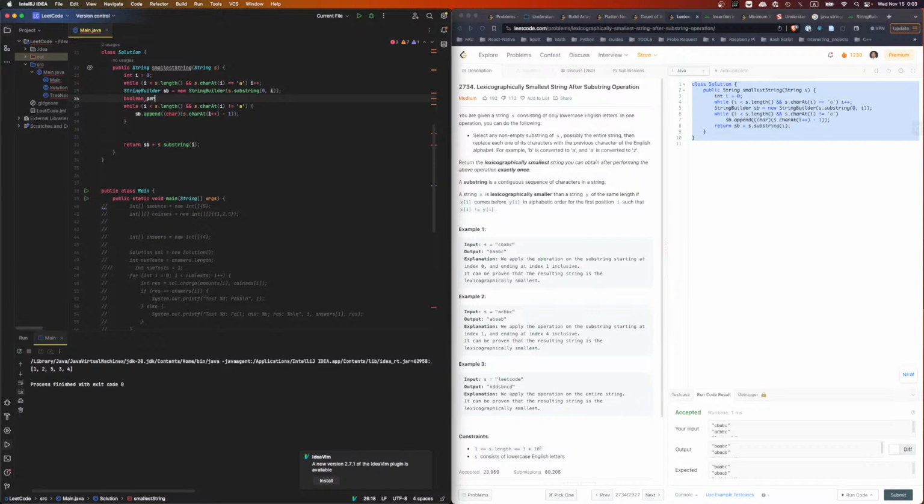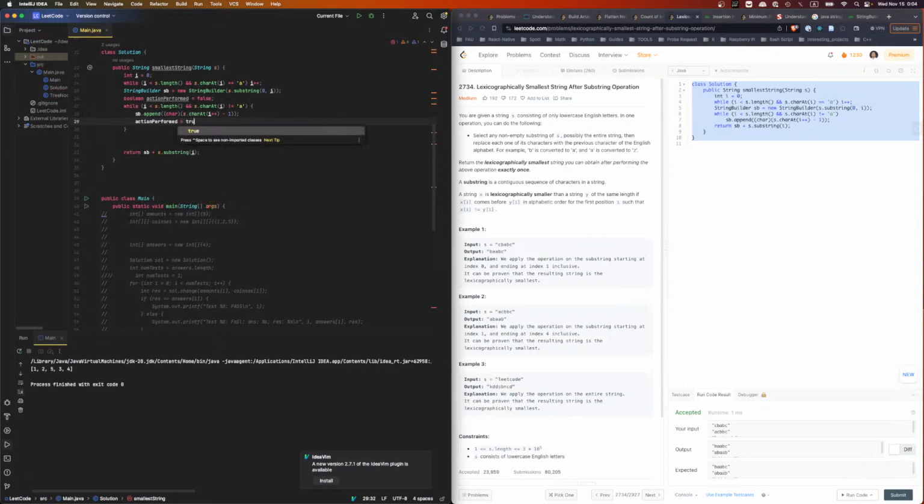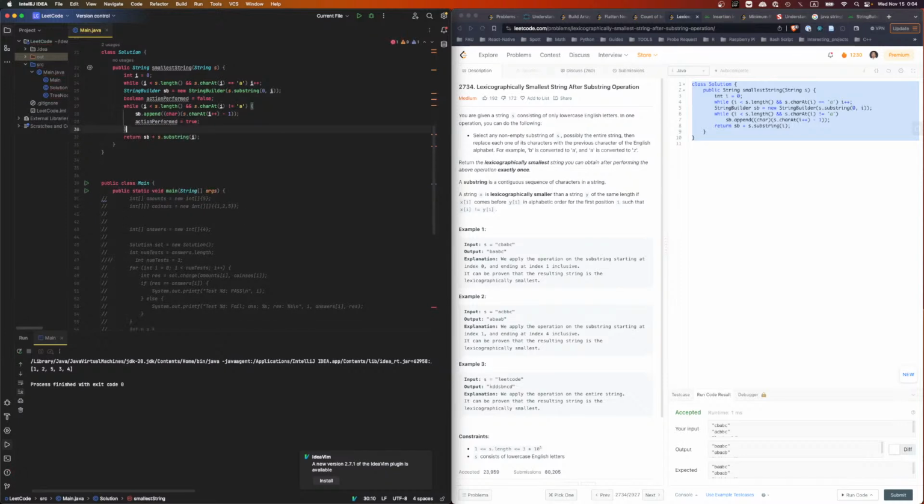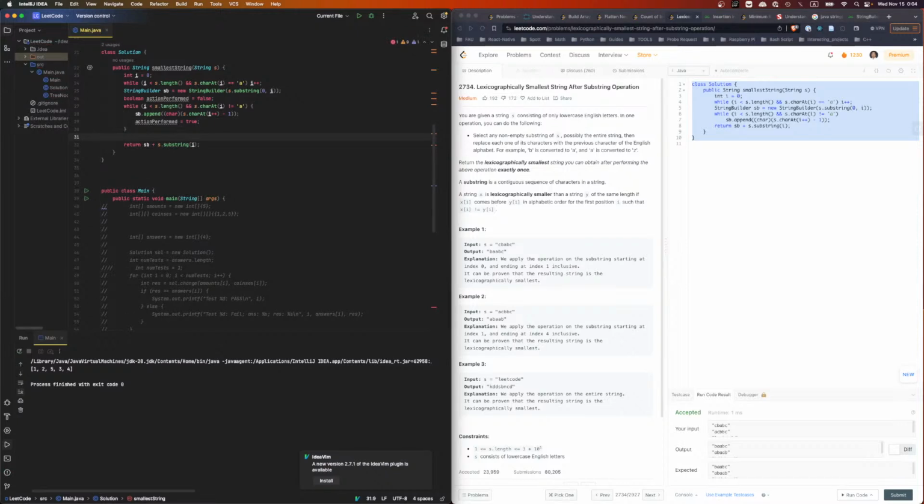Action performed, has performed. Action performed false, but once we do this we can say action performed equal to true, right? Then we will say, oh Lord, if action not performed.